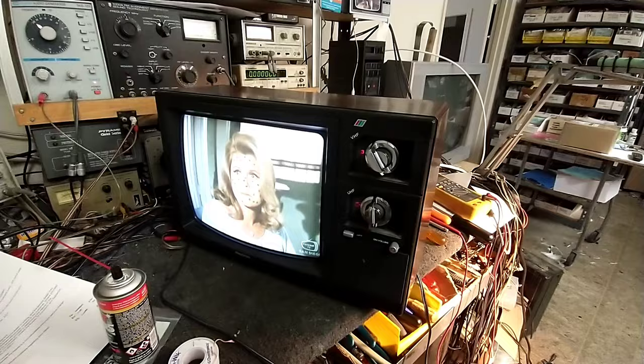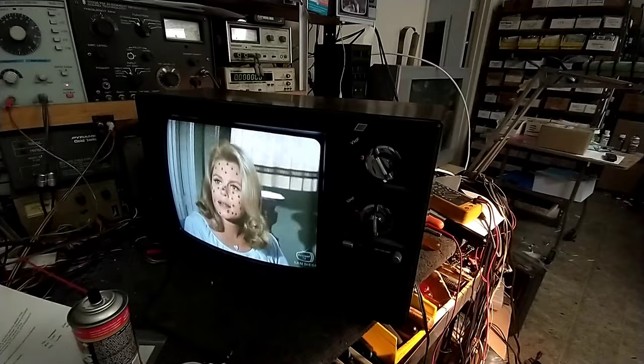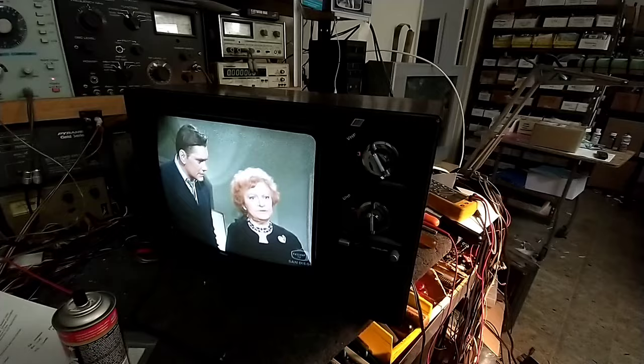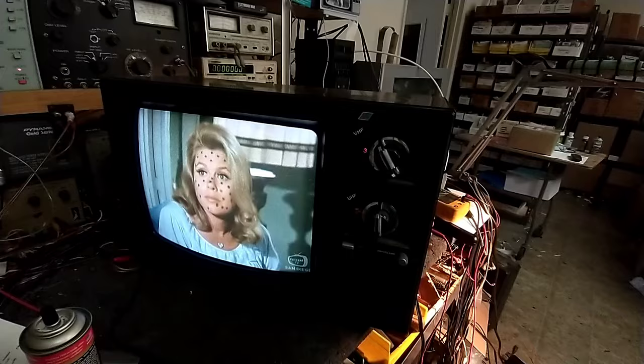Well, in case y'all were curious, I figured it out. What it turned out to be was bad contacts. Even though I had sprayed it with contact cleaner, I opened up the tuner and I saw that the oscillator was not running, wasn't getting proper voltage. But if I jiggled the tuner, I'd get little blips of it. Unfortunately, that part of the troubleshooting was lost. But yeah, I got the contacts cleaned up and now it's a working set.